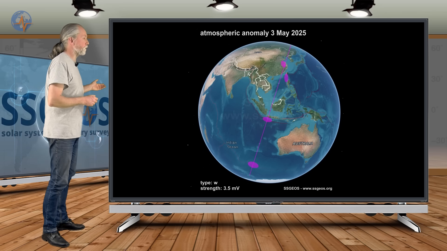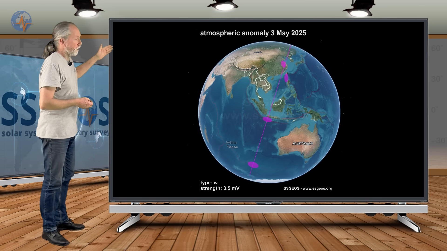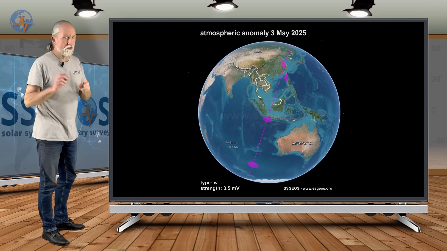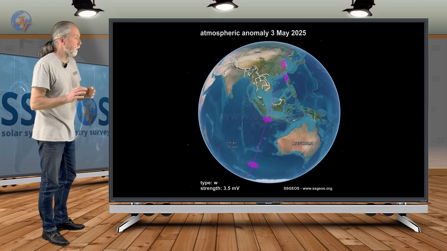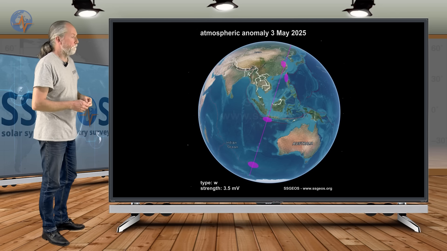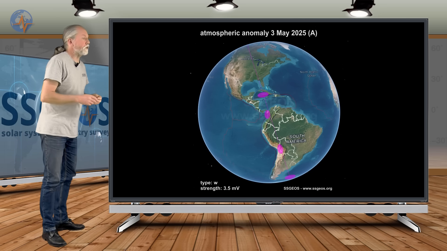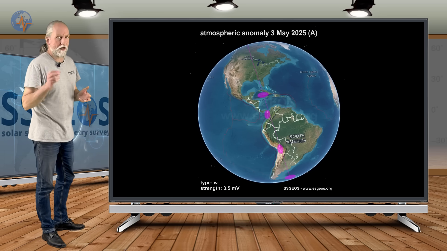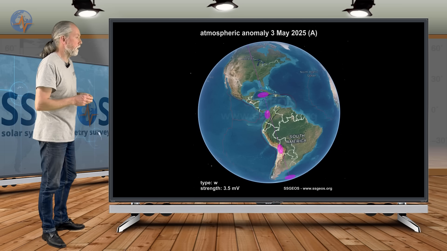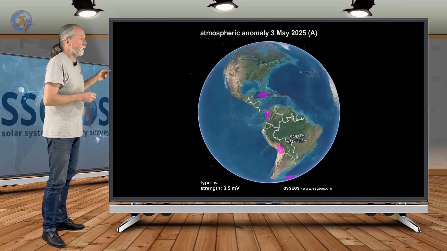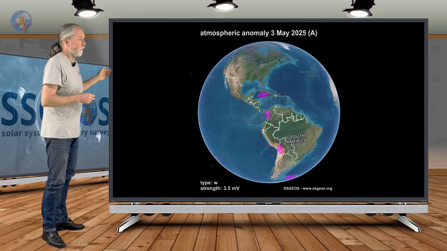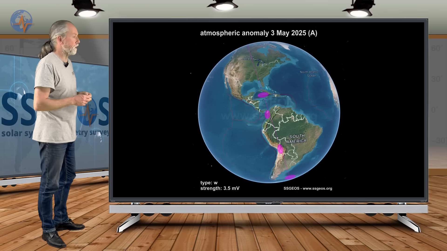Then we have three and a half millivolts on the 3rd, also on the 3rd of May, marking the West Pacific regions. It could be Japan, Taiwan, maybe the Philippines, and to the south, Sumatra, Java. On the other side, I marked regions over South America, in particular Chile, northern Chile, to the north Colombia and Central America, maybe the Caribbean plate, Cuba.